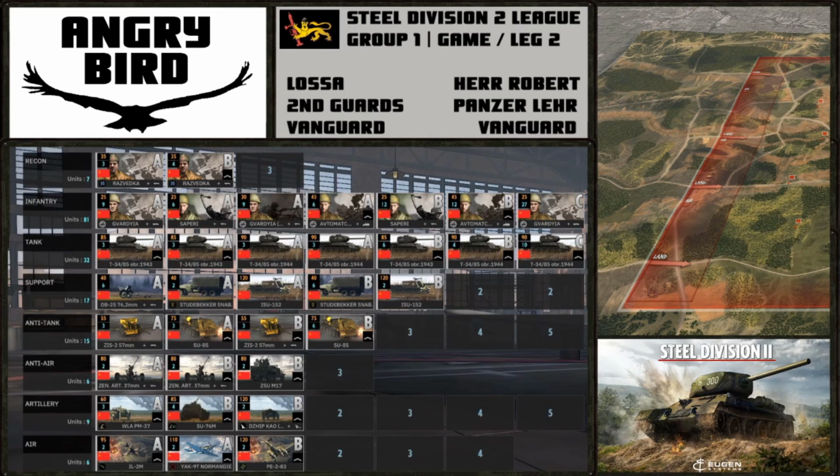We are back with Game 2 / Leg 2 of the Steel Division 2 League Group 1 matchup, Lossa versus Herr. So this match, Lossa is playing the second guards with Vanguard income. We've got the deck up on screen. We have plenty of tanks in that deck. So Lossa is aiming to use the numbers in this game.